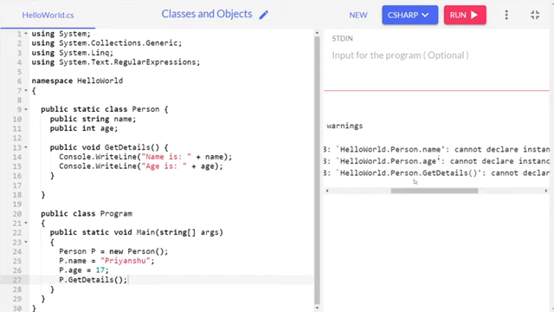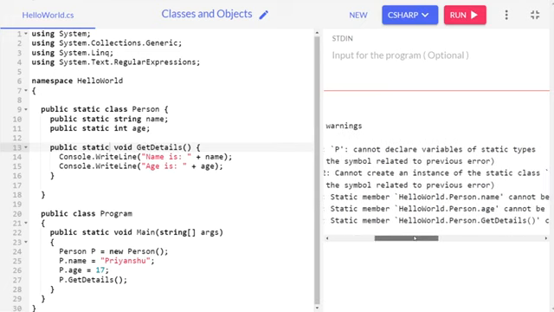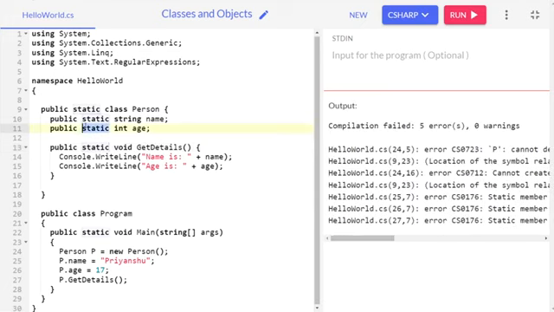The reason is all the variables and methods in here are non-static, so let's turn them to static as of now. Let's see if we are getting any error or not. Here we are getting an error again. The reason is not that the variables in here are static. The reason is that as the class is static, we are trying to create an instance of the class, and that is not possible because we cannot create an instance of a static class. We have to get direct access to it.